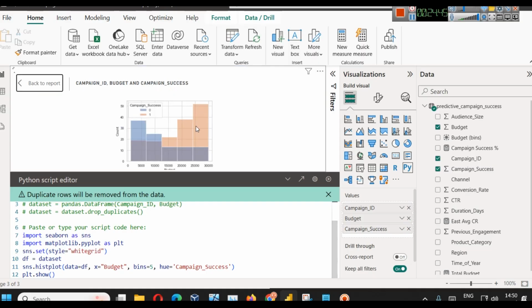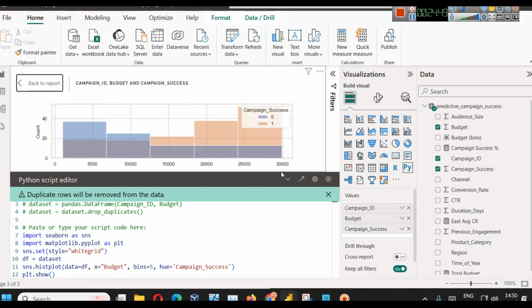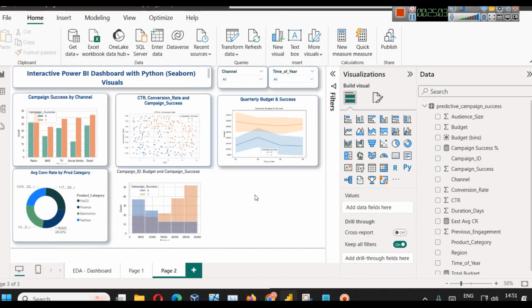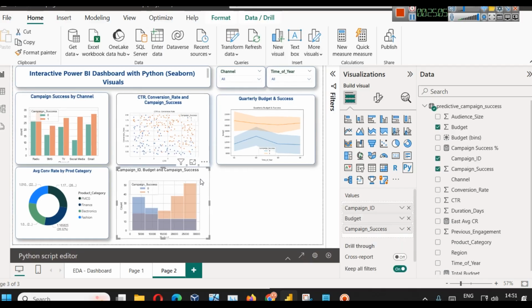Now it is showing us that when the budget is more, it will adjust itself, we have more successful campaigns. When the budget is less, we have more unsuccessful campaigns. This is what we can get from here, and this is why it is very important.